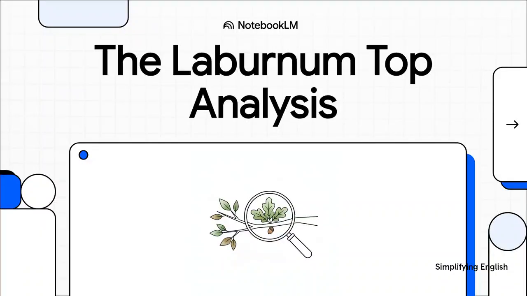All right, let's dive right into this explainer. Today, we're basically going to act as literary detectives, totally dissecting Ted Hughes's brilliant poem, The Laburnum Top. We're going to look at the exact mechanics of how he takes a perfectly silent, almost dead-seeming tree and temporarily turns it into this chaotic, thrilling engine of life. Honestly, if you love seeing how a few perfectly chosen words can just completely transform a scene, you are absolutely in for a treat with this one.